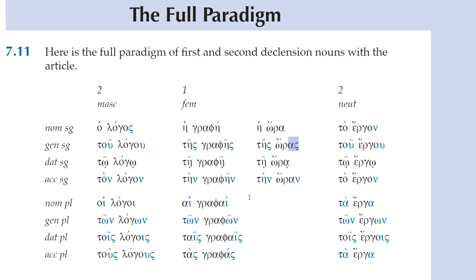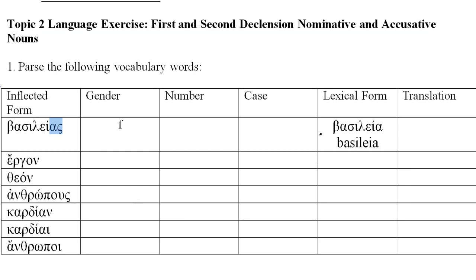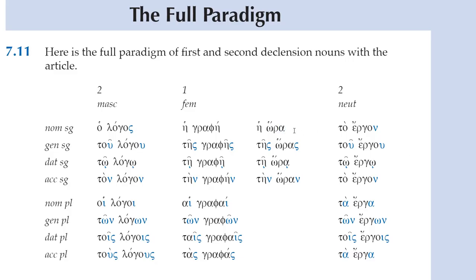Next week, when we're looking at genitives and datives, we'll also need to see whether it could possibly be a genitive singular if we have a noun whose nominative ends in alpha, which actually we do here. So our noun ends in alpha. Technically we could have a genitive singular, but we're not going to worry about that this week.